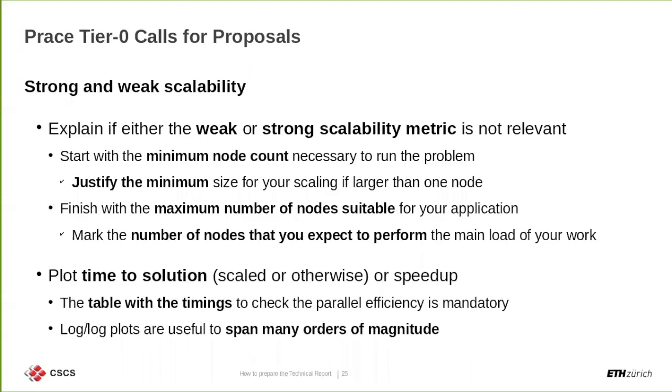Now, you plot the time to solution. You can renormalize that, scale that as you wish, but you need to plot that together with putting the data in a table. Or you can plot the speed up, whatever you prefer. It should be clearly stated what are the timings, and we should be able to retrieve these timings clearly, not to extrapolate them from the plot. So that's why you need to put the table with timings together with the plot. So this is mandatory. You can use log plots to span more orders of magnitude and to make the visualization simpler.